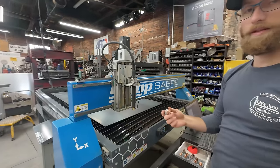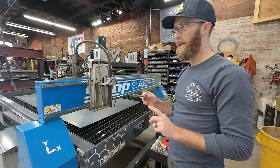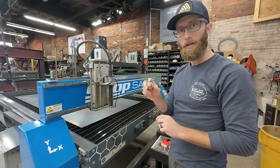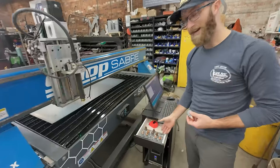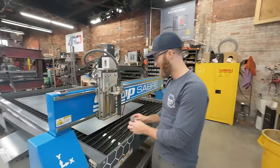Because we're doing signage, this is the outside, we have to do a nice cut logo. We're gonna use a brand new head for the cutter. And I pulled it out of our very fancy 3D printed organizer.